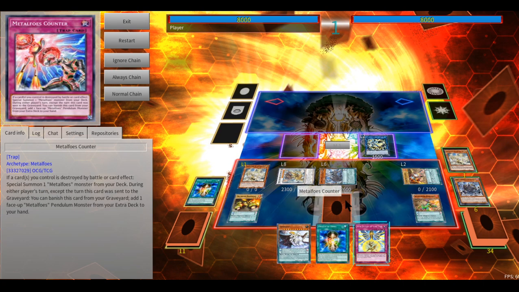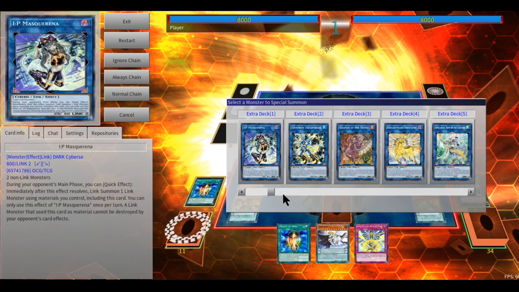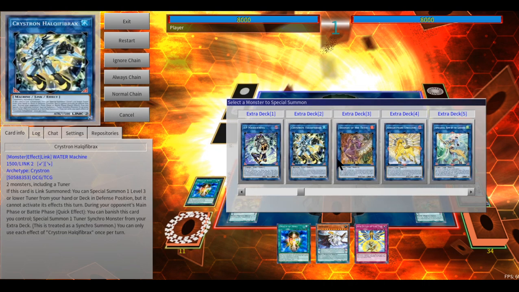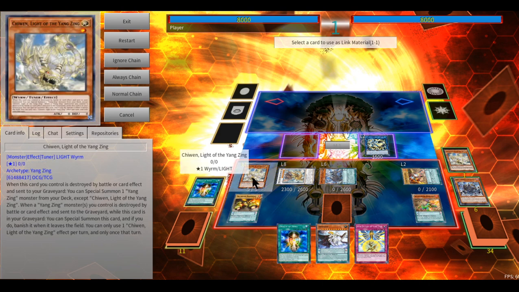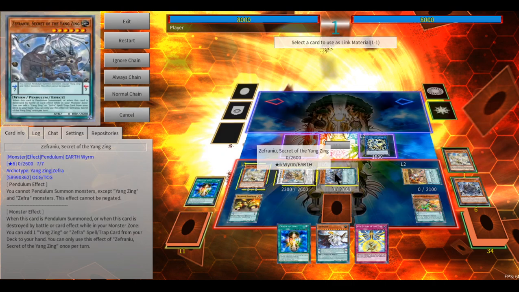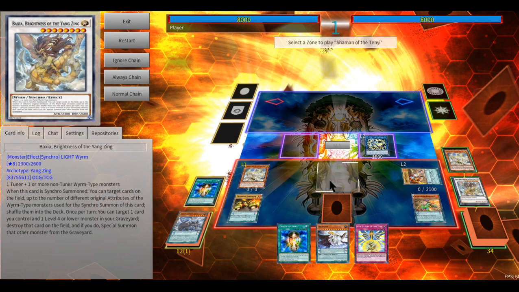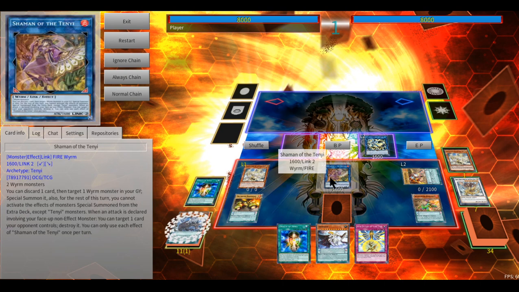We're gonna add 9 pillars. We're going to link for Shaman using Chiwin and Baxia. Oh, it doesn't matter. I thought we misplayed, but it doesn't matter. As long as the materials you use for Shaman still put Baxia in the graveyard to be revived again, then that's all that matters.